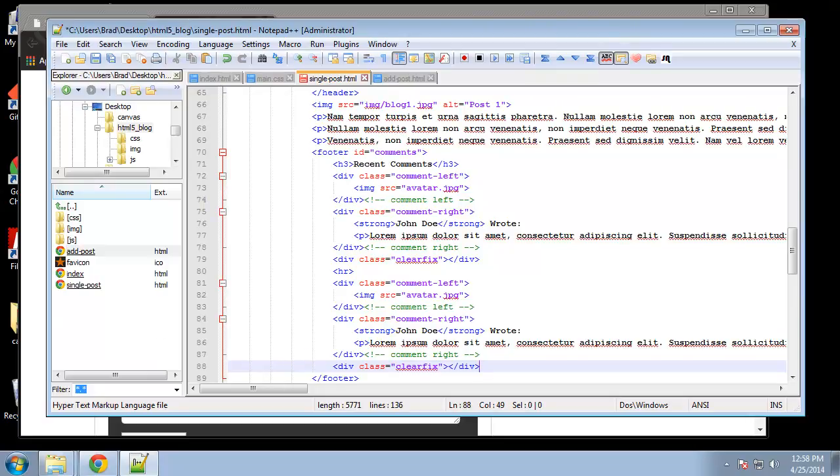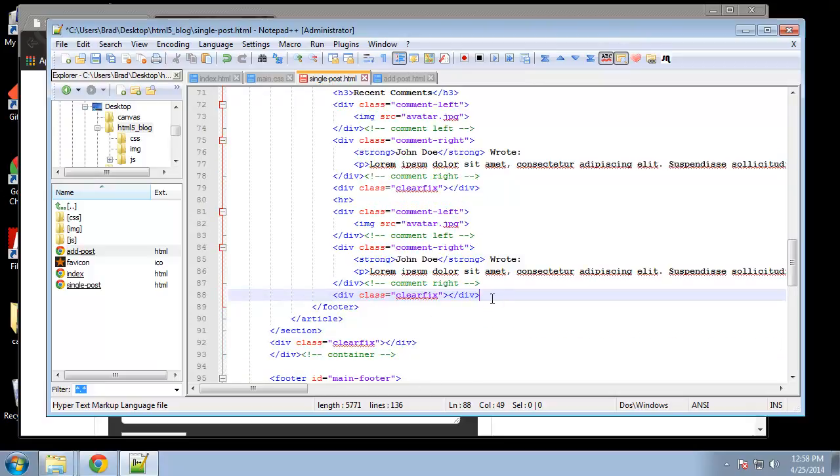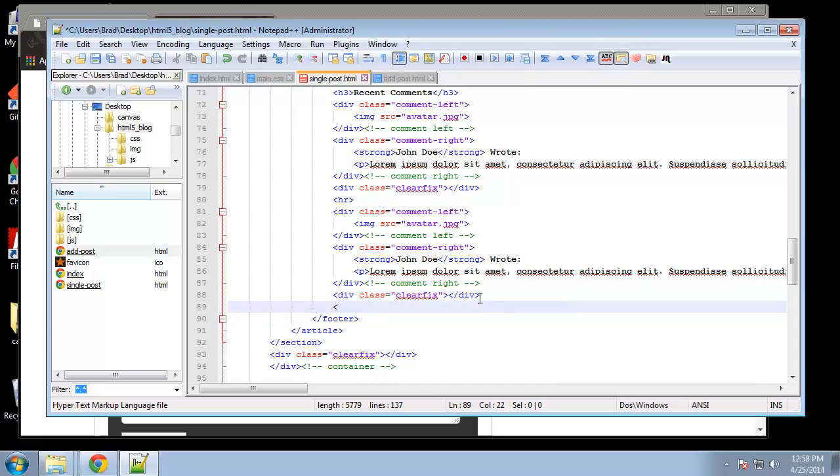Okay, and then under that we want the form, so we'll create another div with class contact form.